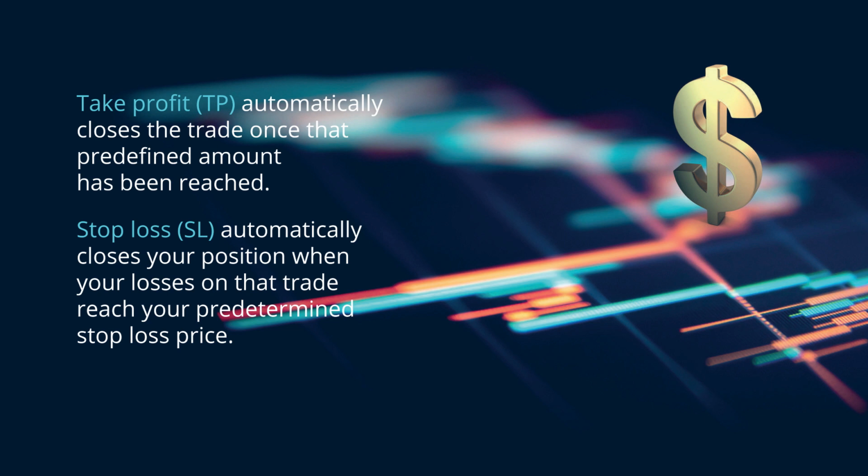Also, you can set that up anytime. You can do that when you're opening the deal, or you can do it later. Also, before any of these levels is reached, you can change them. You can move take profit a little bit higher or stop loss a bit lower. It's up to you. Of course, when you're buying, your take profit will be above and stop loss below. When you're selling, it will be the opposite. Take profit will be below and stop loss will be above the chart.